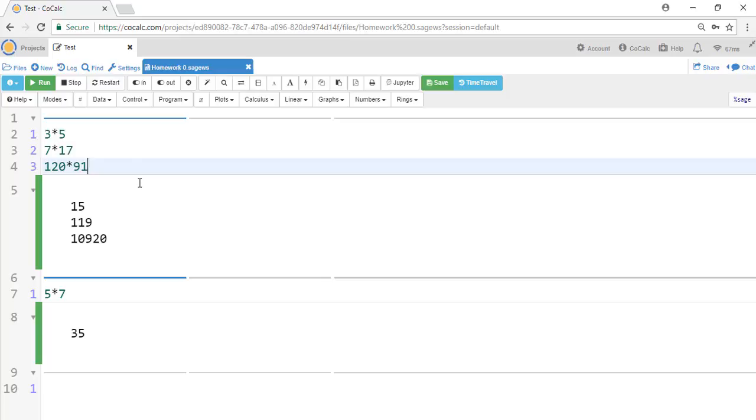Another way that you can make this system run, rather than having to take your cursor and move it up to the run command, is to go into one of these little cells and type in what you're going to do. So let's say 8 times 9. And then instead of hitting enter, you're going to hit shift and then enter, which is going to make that computation work as well. So it takes a little bit of getting used to how to move things around, but once you've played with it a little bit, it's pretty easy to navigate.